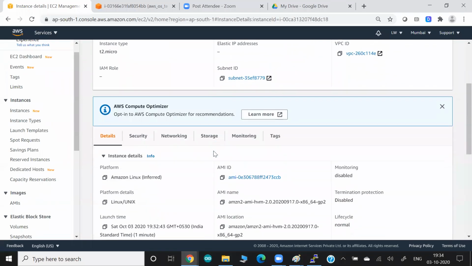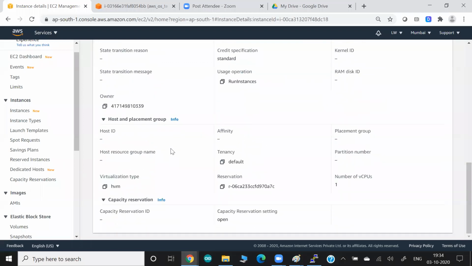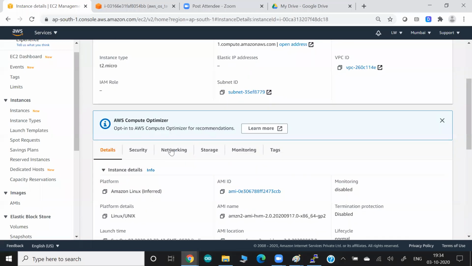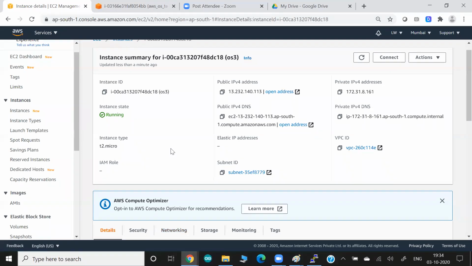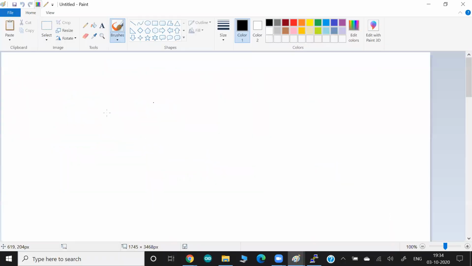I showed you already, but maybe somewhere they write. It should be there somewhere. Just go and find. It is running in 1B. Okay. This OS EC2 is running in 1B. And I have one external hard disk or pen drive.